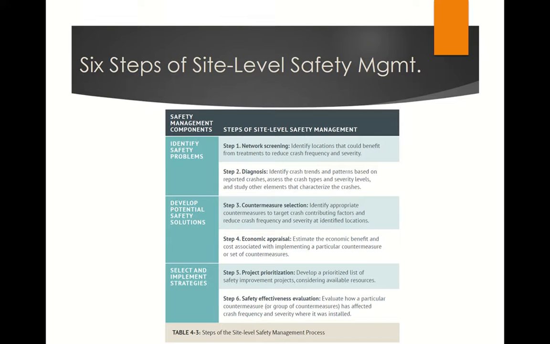We do project prioritization after we've laid out the potential sites and the potential countermeasures that we might be able to implement. Where are our funds best spent in maximizing our safety outcomes or safety improvements based on the available resources? And then following up, of course, with the famous evaluation piece, understanding in the short term, immediately after we've done something with an intervention, but then also over time. Is that benefit a sustained benefit, or do we need to go back in and do some additional work?